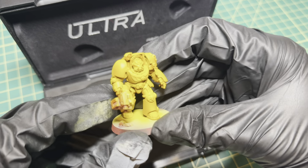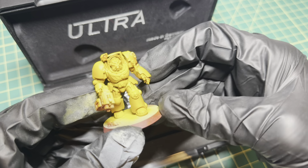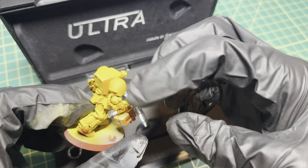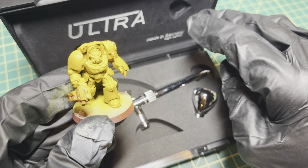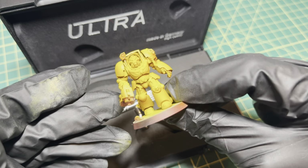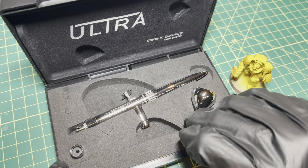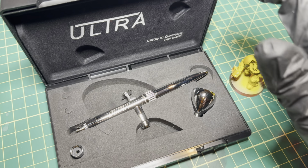Okay, here we are. This is the finished product up to this point. And I think it really gives us a vibrant and definitely a smooth base to work from. That's one of the beautiful things about the airbrush, you're not gonna have brush strokes showing or too much paint on the model. It really lays it down in a nice, thin, smooth gradient. And I hope this video will encourage some of you who've been hesitant to pick up an airbrush to go out there and get the Ultra 2024 from Harder and Steenbeck. I really do wish this thing was around when I started, because I swear to you, it is that easy to use and it'll teach you on its own.